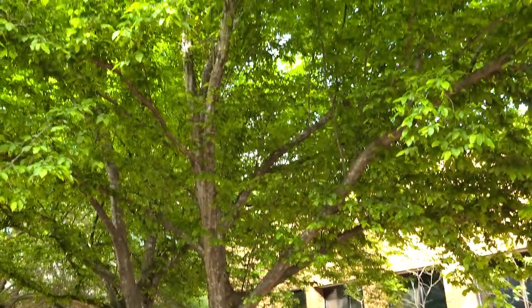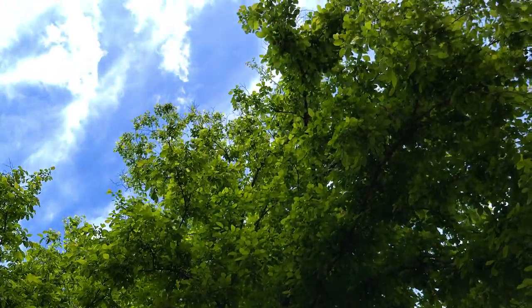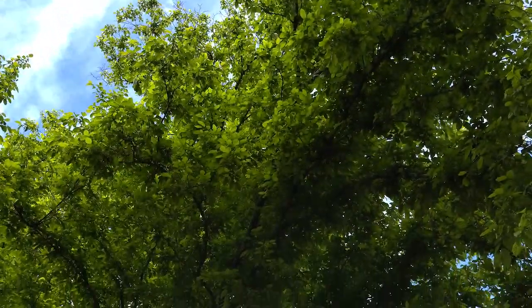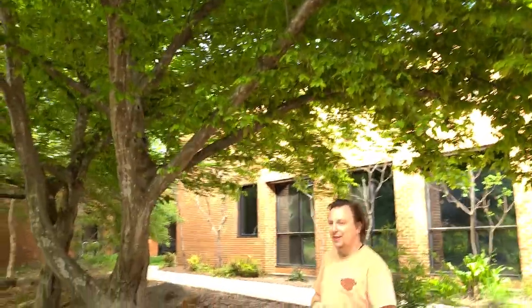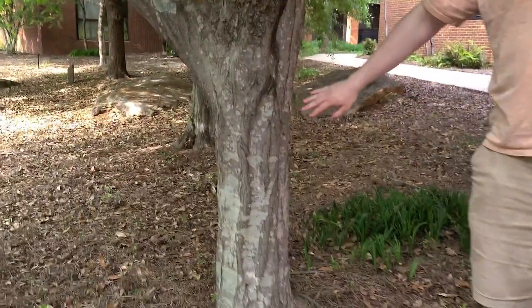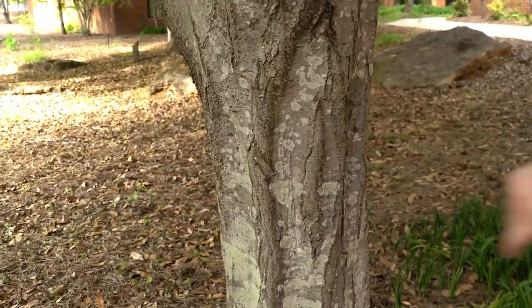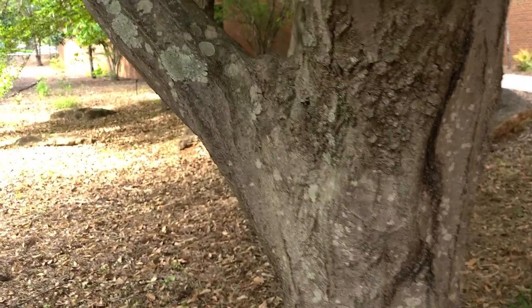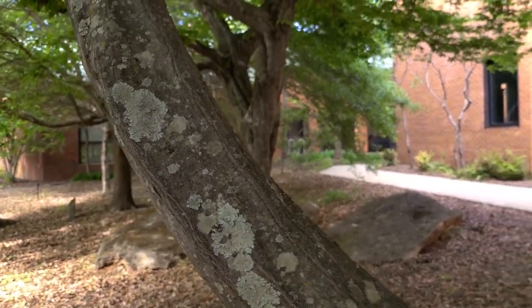This tree here is the next plant we're going to be talking about. It's in the genus Carpinus. This is a Carpinus caroliniana. It has some funny common names like American hornbeam. The common name that I generally refer to it as is musclewood. That's because, for me, one of the main ways to distinguish it is the trunk or the bark. The trunk on this one has these sort of ripples that kind of look like a cartoony depiction of a muscle, like a bulging muscle that's got ripples.